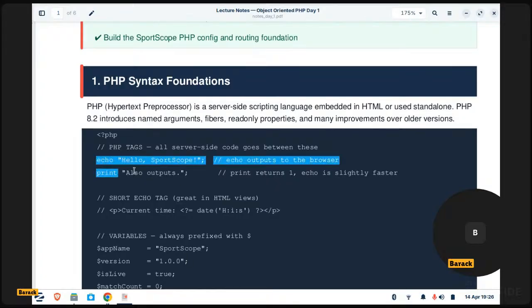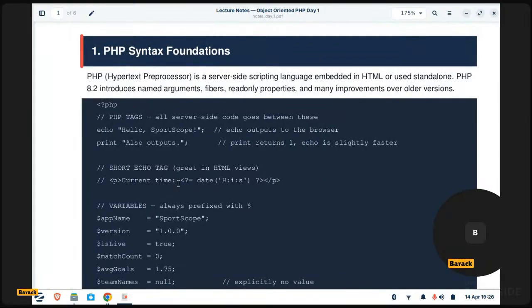We have two things that are a little bit similar, as I said in the previous session, that got broken. You can choose to echo and print something in PHP. The difference between the two is that echo works in the browser, whereas print would work in the terminal, in the console, etc.